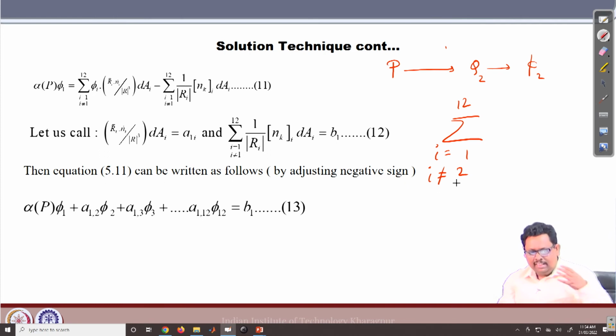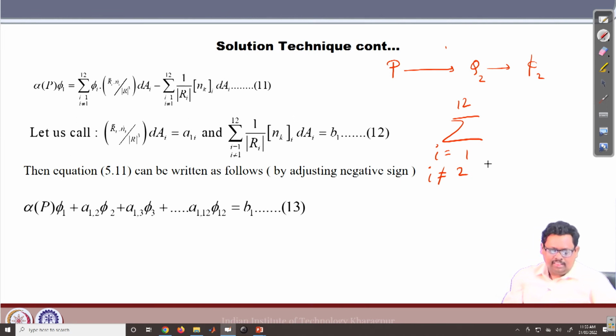Okay. So, in reality, we really do not ignore the second panel. But to get the concept, and suppose we try to write a MATLAB code for this particular problem also, that time we are going with this. Maybe it is not close to the reality, maybe the solution may not be as good as expected, but however, it will give you some kind of feeling of how I write a panel method code. Okay. So, now here I write i not equal to 2 and I do everything.